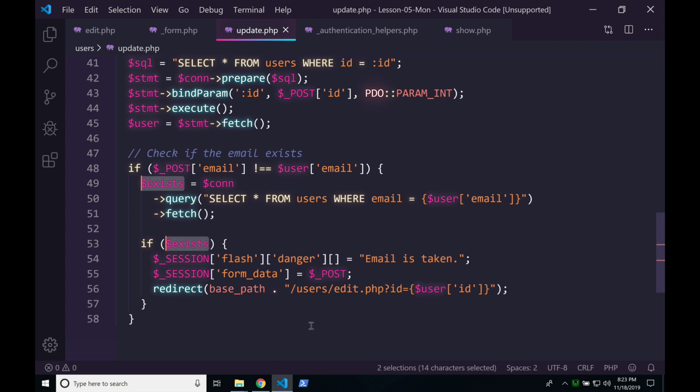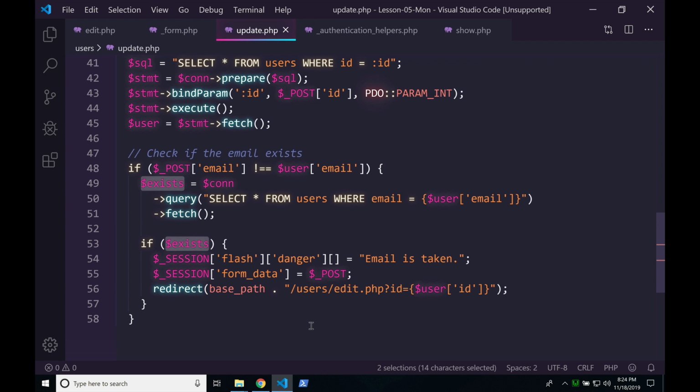Now, updating the user, unfortunately, we still have to go through the bound parameter issue because we still have to take the user's post information, and that's what we're actually updating the user with, right? So we will have to bind the parameters, prepare the statement, execute it, all that wonderful stuff. But we have one other piece of logic that we have to consider. Our password, right? We're taking for granted right now that the password is empty. However, the password could contain data.